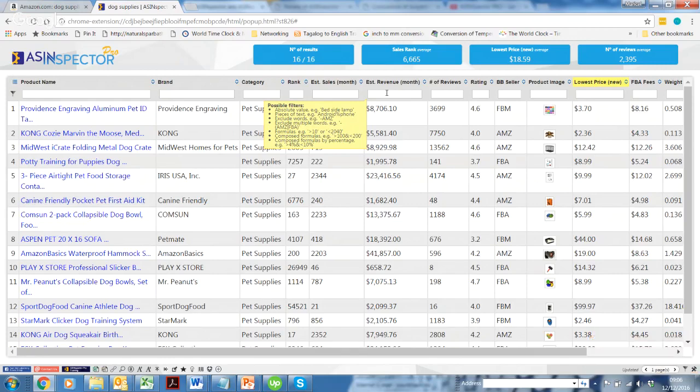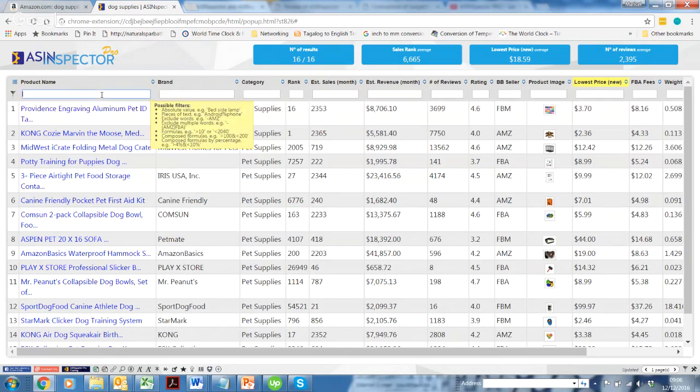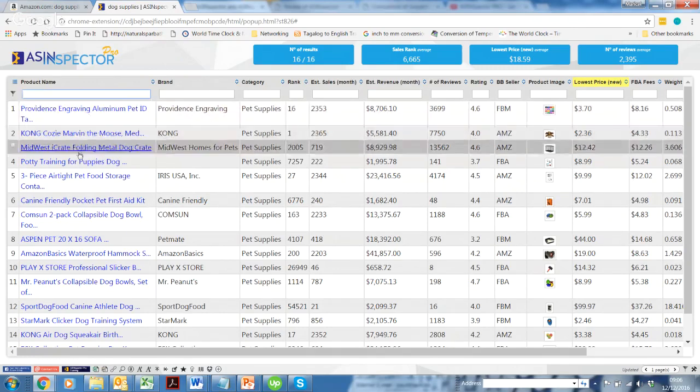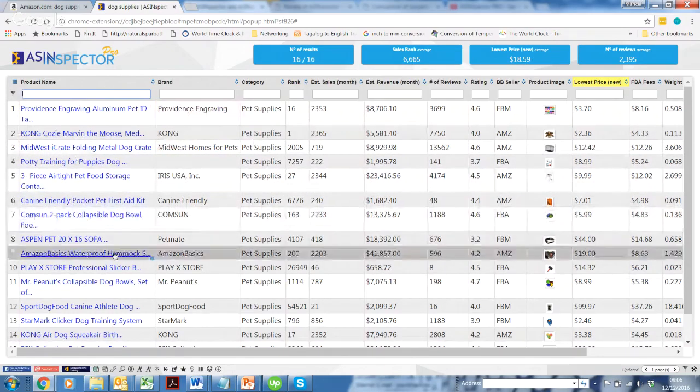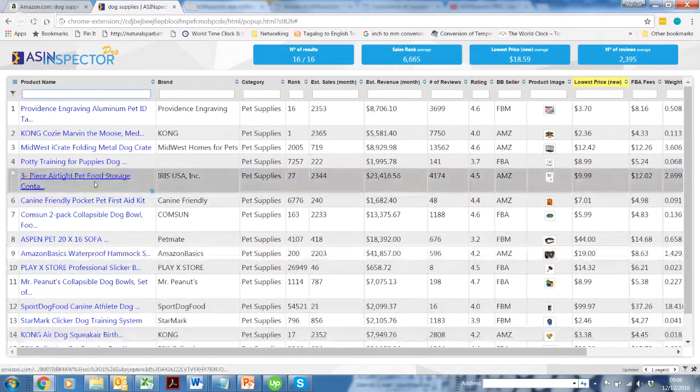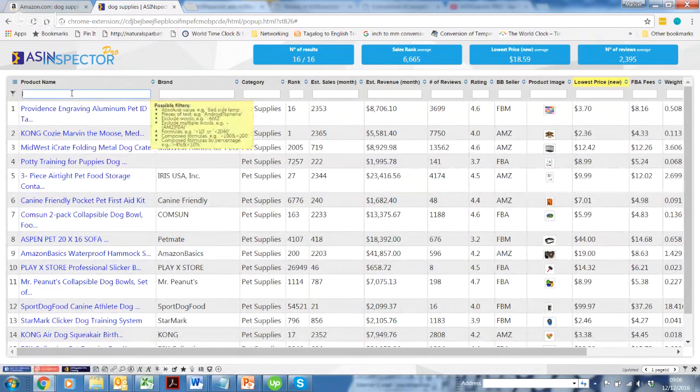So one of the things we can do here is just simply click in there, and that'll give you a quick explanation with respect to what is possible with the filters. So you can actually put specific names, and let me show you that. So over here, product names. Let me have a look at a few keywords that I can look down here. Bearing in mind that I'm in dog supplies, if I just put dog, then you'll be able to see what that filters through.